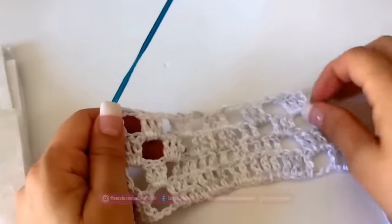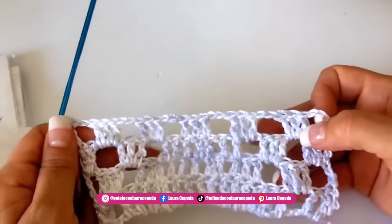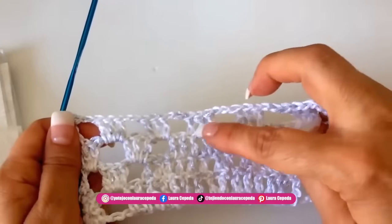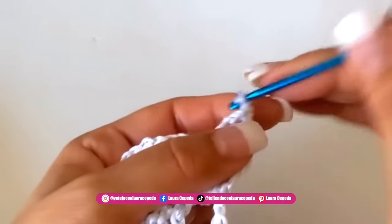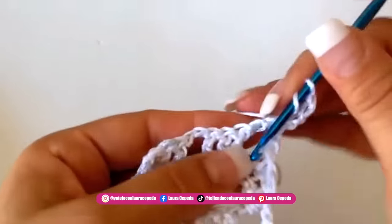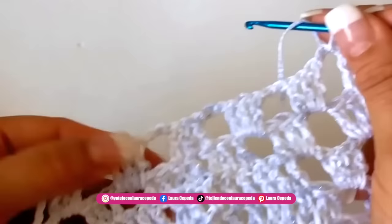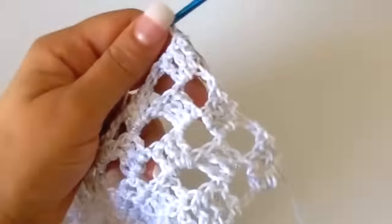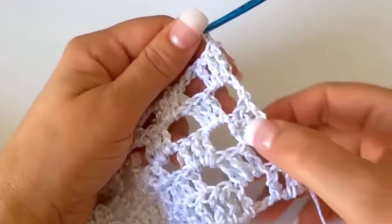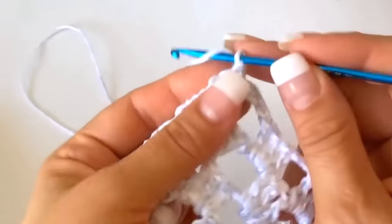I did get ahead because I want to show you — I think that seeing it will help you find it easy. I went up with five chains. I told you to finish with seven double crochet, so in the next row I continue and reduce, and at the end we only have one segment left — it was a kind of escalator. Now that we have this row, in all these spaces we are going to make this segment of three double crochet. Here you see one, two, three, four, and five rows, and we have this drawing.